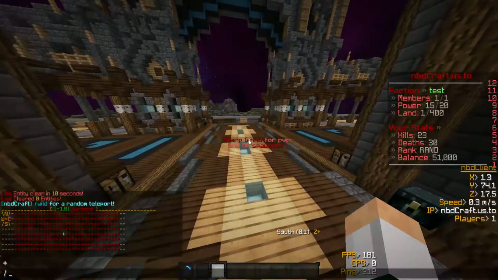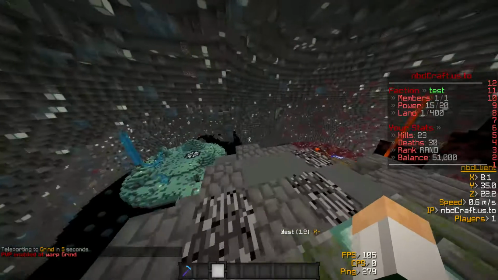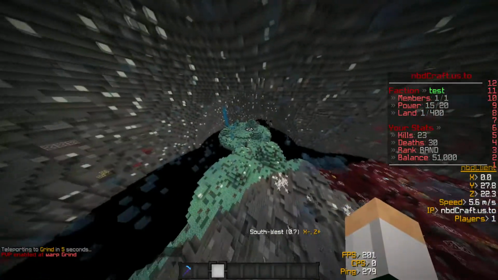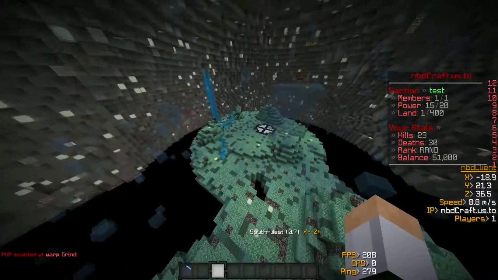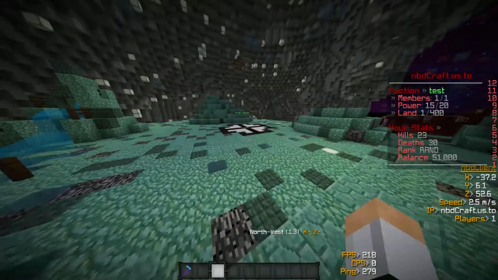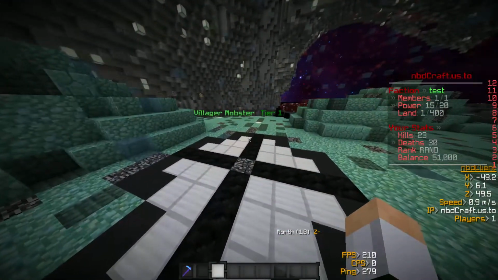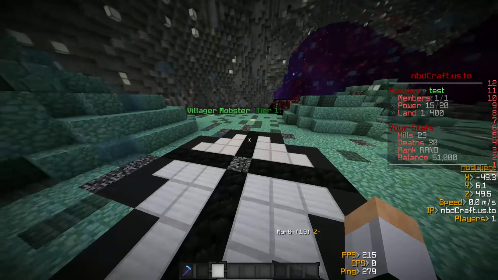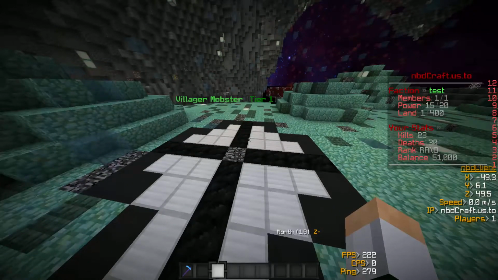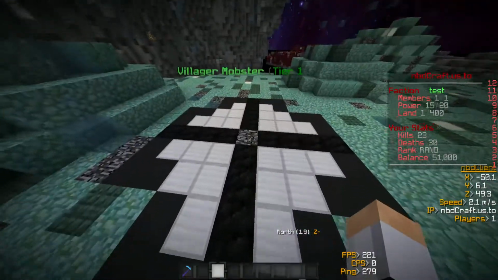Alright, so let's jump into Warp Grind. So what is Warp Grind? Well, Warp Grind is a place where there's 3 different tiers of mobsters, and I'll explain what a mobster is in a second. Technically a mobster is, like in real life, a gangster, so I thought it'd be pretty cool to name the mobs that you fight here mobsters. So you can see we have villager mobster tier 1, which is pretty cool. These will drop tier 1 items, so they'll drop villager armor and villager swords and stuff, and creeper eggs, so they're pretty good.